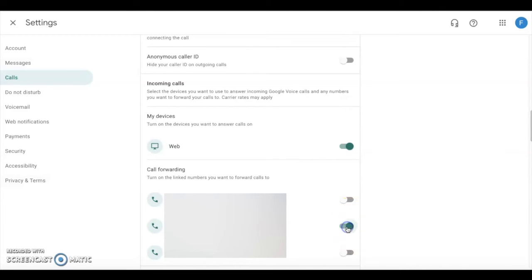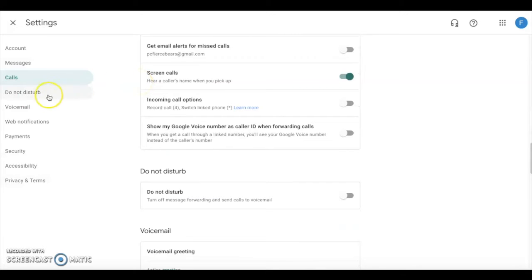So now that you have it set up for who's going to receive the phone calls first, let's talk about Do Not Disturb. If you scroll down, or you can click here on the left-hand side to go straight to it, you'll see Do Not Disturb. At one point in the legacy setting, when Google Voice first came out, there was a way for you to schedule the Do Not Disturb so that your phone wouldn't ring on the weekends, or it wouldn't ring after 3 o'clock.